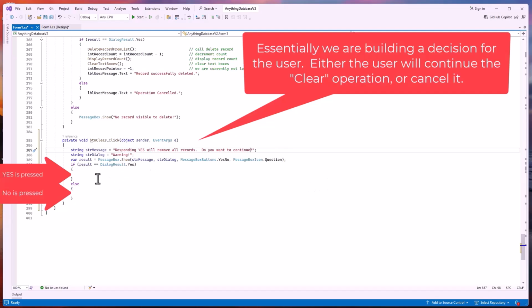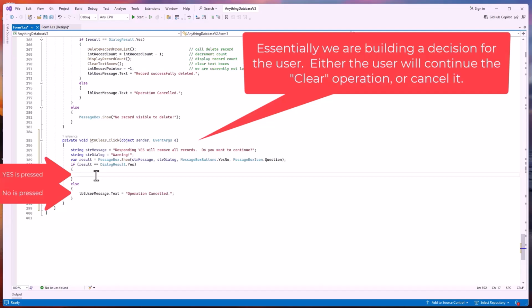If yes, we're going to delete everything. Otherwise, we're going to operation cancel. And we've got that thing sitting right up here. So I'll grab it, lay it in right in here. And then we're going to do what we have to do here. So we are set up to now cancel it. So nothing will happen if we do this. But if we say yes, we're going to do a number of things.